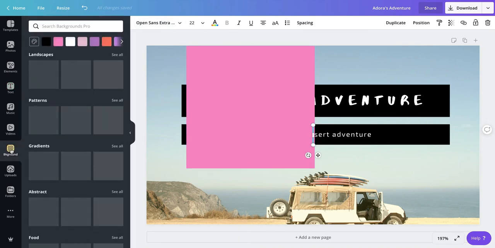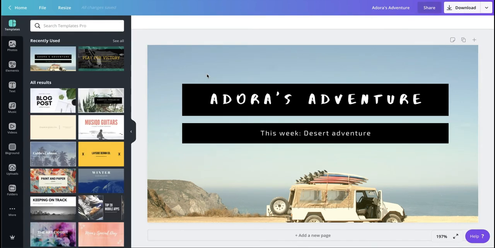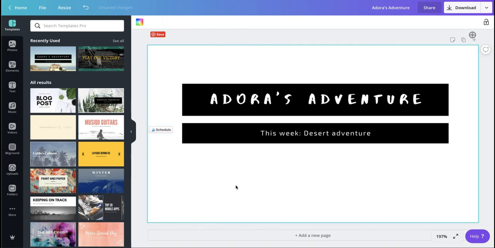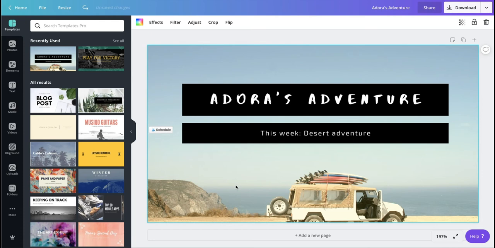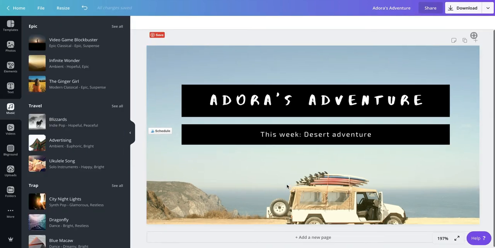You can change backgrounds. You can also upload your own photos. So over here, if you want to upload your own photo, you would just do that. You'd pull the file from your computer, upload it, and then it will populate in Canva, and you can use it in your own design. So you could put your own photo here if that was something that you wanted, and you could take away this particular photo just by deleting it. So something like that. I'm going to hit Command Z because I'm on a Mac here, and I'm just going to put that back. But it's super easy to use.